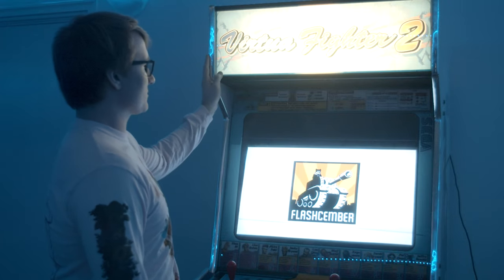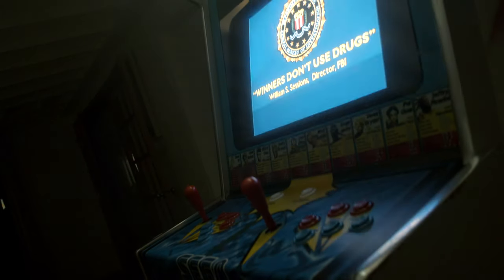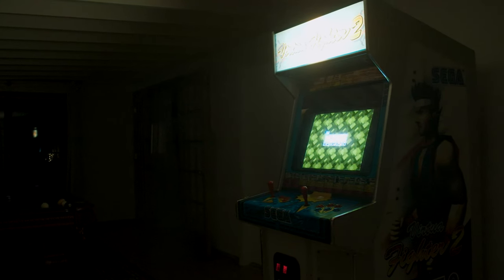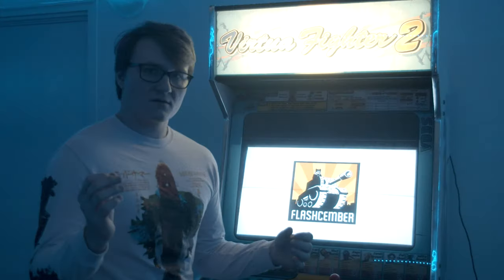So this is my arcade cabinet. I bought a Virtua Fighter 2 arcade cabinet about 50 miles away from here, and I stripped it out, put an HD CRT in it, added 3 extra buttons on each side, and put a computer in it. And it runs through HDMI, so fantastic.